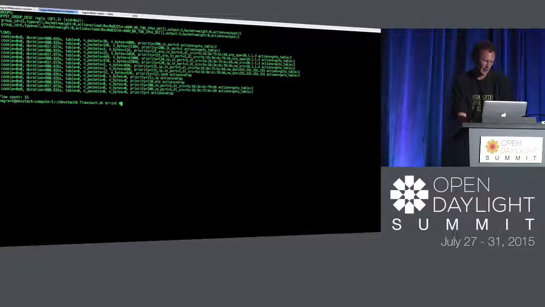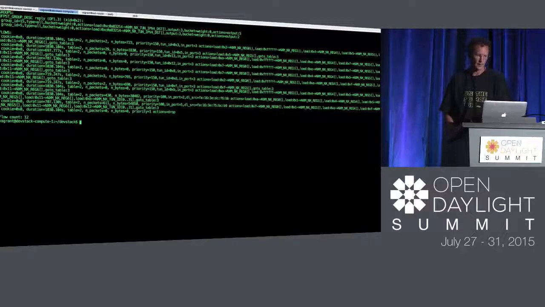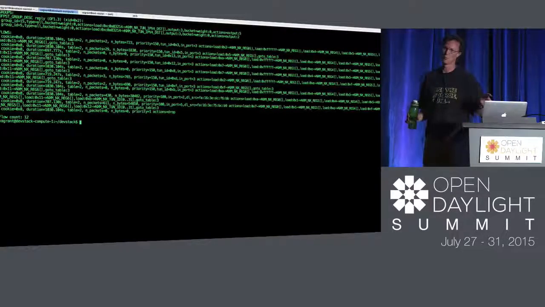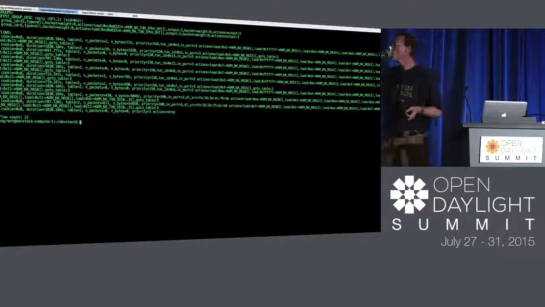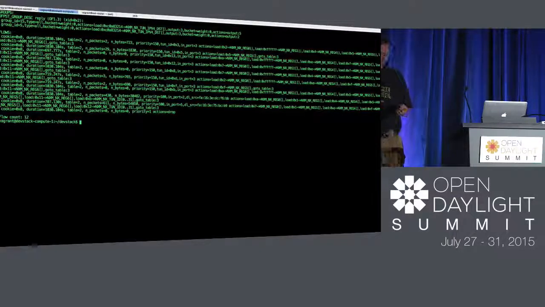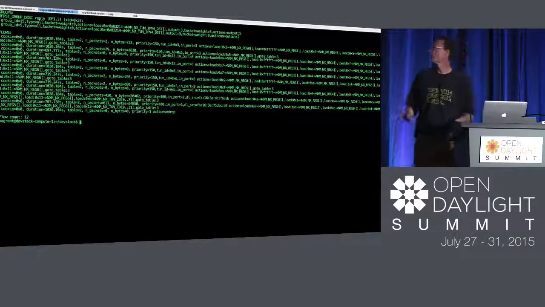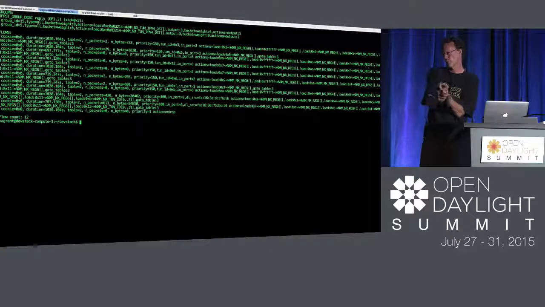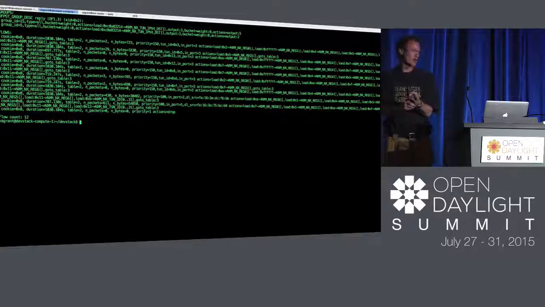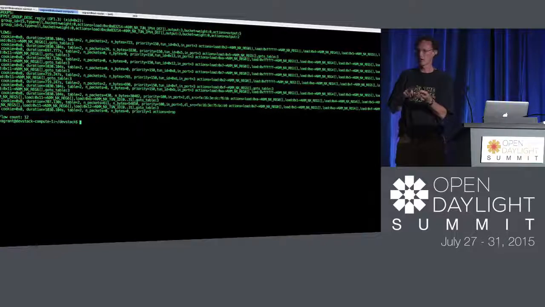If we were to have a look at the source mapper, this is what I meant by it's implicitly, even though we call it the OpenFlow overlay renderer, it's bespoke OVS, because we leverage the Nicira registers inherent in OVS heavily. That's how we track things like source endpoint group, destination endpoint group, and the forwarding context, where do you belong to, in terms of flood domain, bridge domain, layer 3 context.